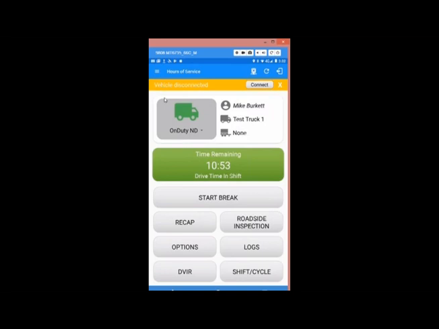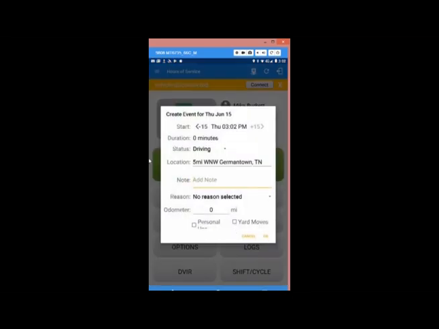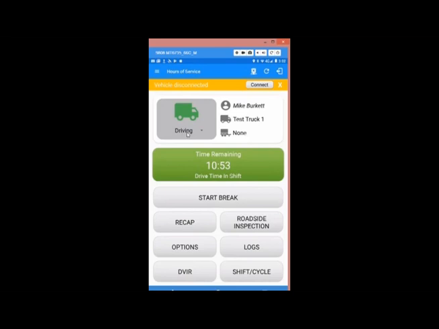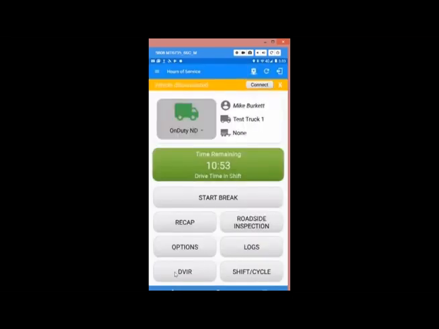All right. One other thing I want to show you, that's it for the basics of the driving app. The only thing the driver is going to have to do other than this is when he's driving at the end of the day, he stops. This will change to on-duty not driving after 5 minutes of idling or sitting in one location. If he wants to change it manually to save that 5 minutes of driving time, he can manually go in here and change it to on-duty not driving, and at this point he would have to do his post-trip inspection.